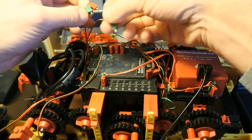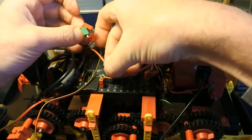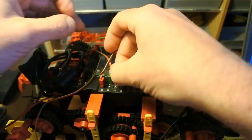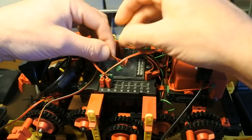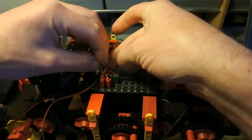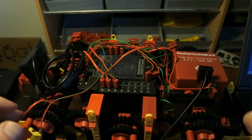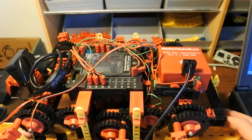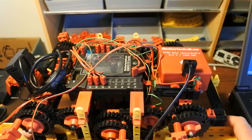So this one is first and is going in exactly the opposite way. And finally this one. Like this. And all I have to do now is check everything and see if everything actually works.